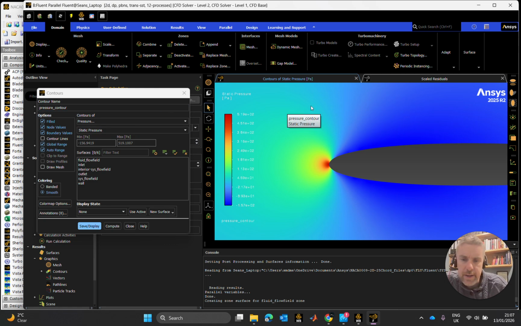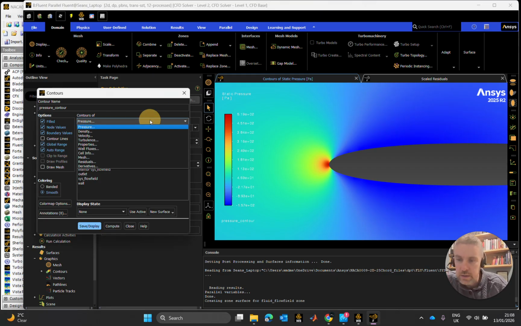but certainly we can create a field variable for the flow and display that for a Mach contour. Now, the one thing I will say about that, if you did have an interest in that, maybe in higher Reynolds number flows, is that because we have chosen a pressure-based solver here as opposed to a density-based solver, the Mach contours don't naturally come up on your contour plots when you're looking to plot contours of.